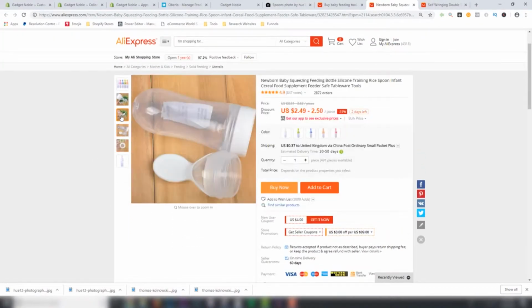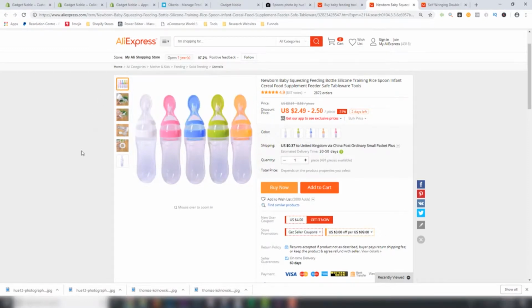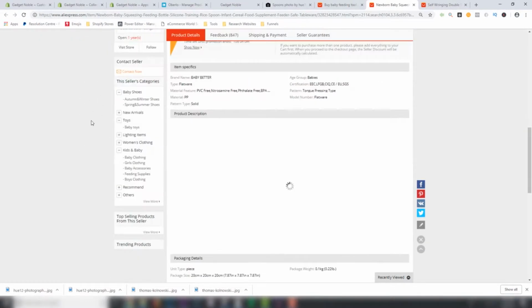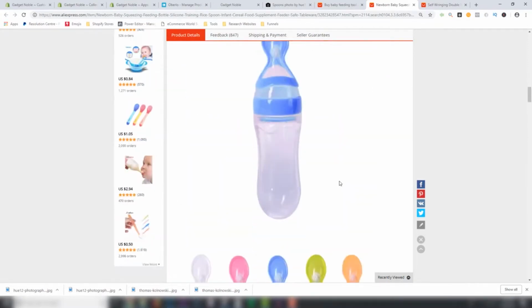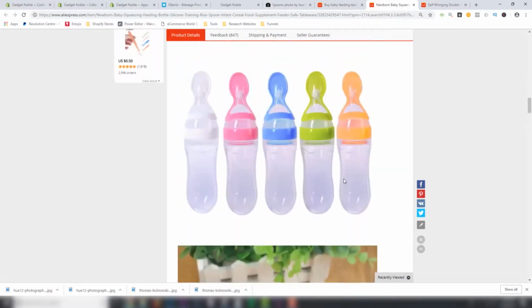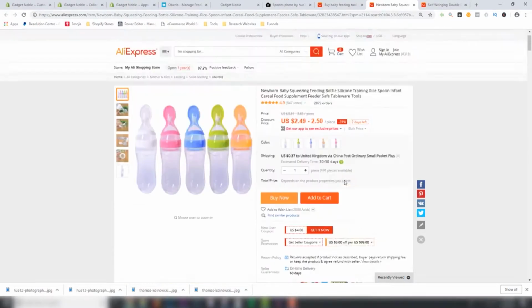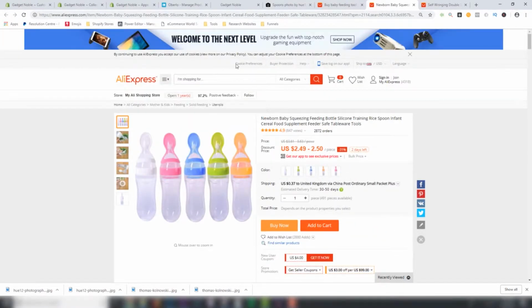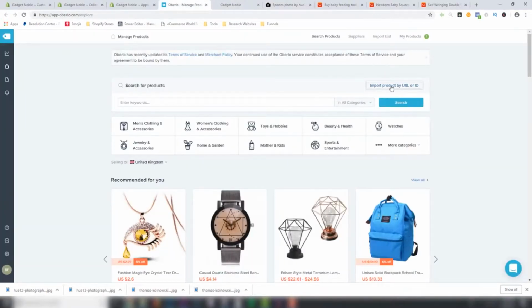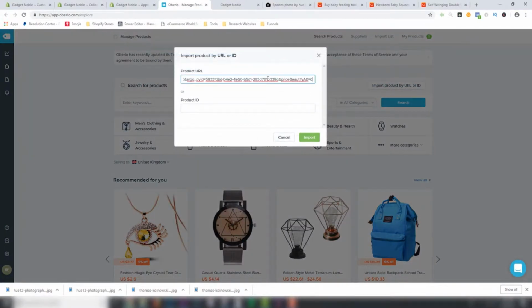So what happens with this product is basically the mother puts stuff in there and they can squeeze stuff out without wasting stuff. I believe there was a video for this somewhere online, and this was a decent product at some time. It may still be now because it is pretty much an evergreen product if you could put together a very cool video. So let's just copy and head over to Oberlo, import. Product is being imported.